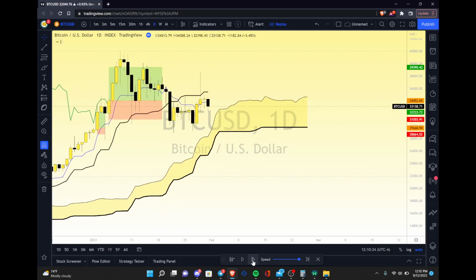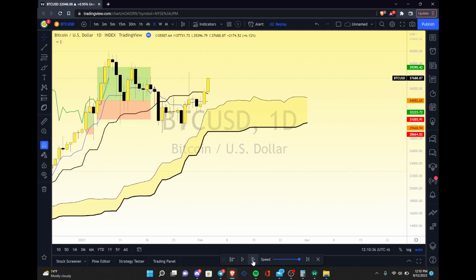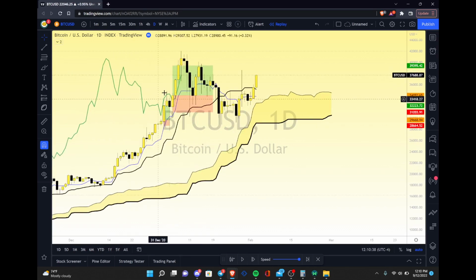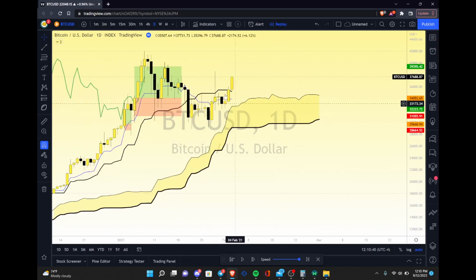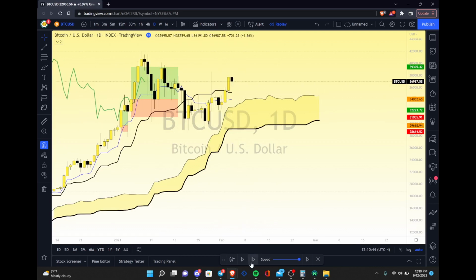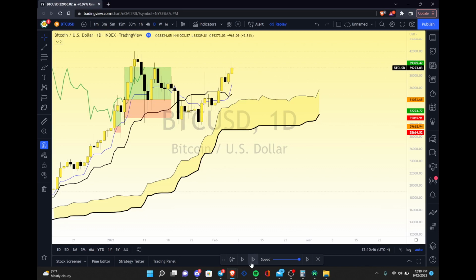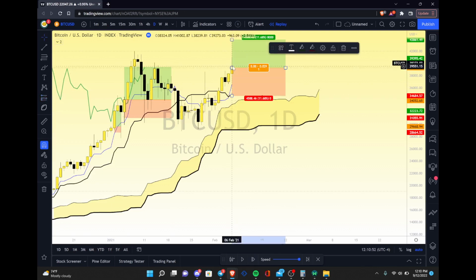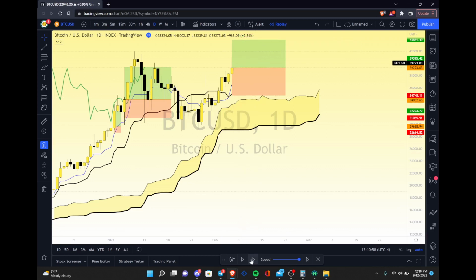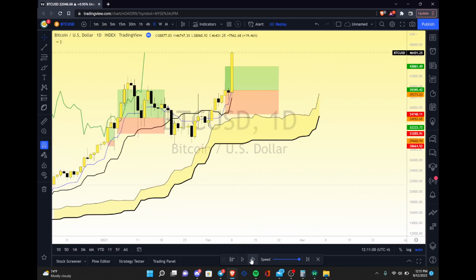So on the daily time frame, what we're seeing is clearly we're in an uptrend still. Lagging span is still within the candles, but we're potentially going to be seeing a bullish TK cross on the daily. And this is where you can take a bullish TK cross on a single time frame, right? So we'll take it right here. Your risk is going to be a little bit higher just because the time frame's larger. So you're risking about 11%. And now we'll see what happens. There you go. You got price break up.